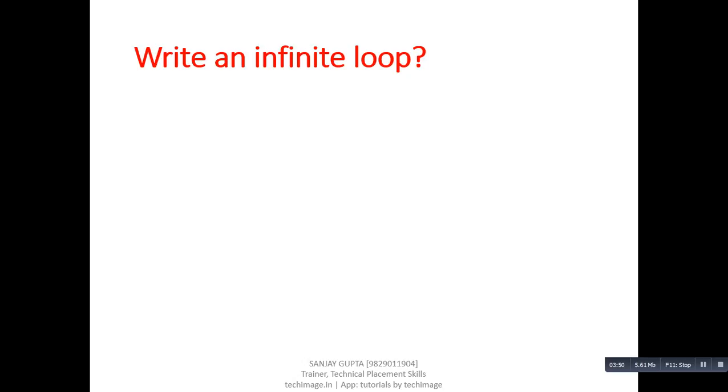Next question: Write an infinite loop. Answer: while(1) { printf("\nIndia"); }. We are providing value 1 inside the parenthesis of while. As a rule of programming, if we pass zero then zero is considered as false value, if we pass non-zero then it is considered as true. So we are passing value 1 inside the parenthesis of while, so 1 is considered as true. But we are not incrementing or decrementing it, so it remains always 1. If we are using 1 every time in while loop, it becomes an infinite loop.